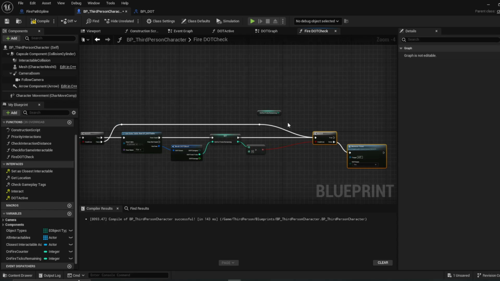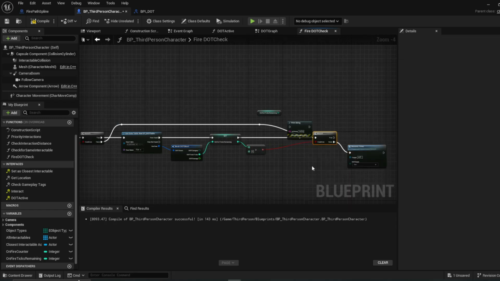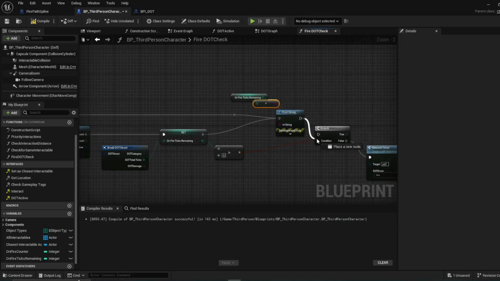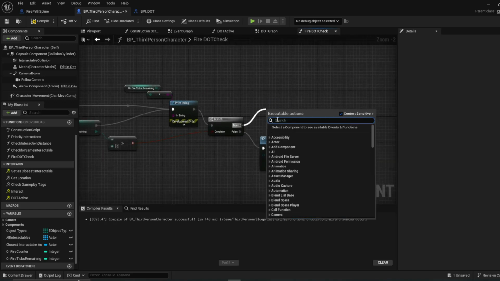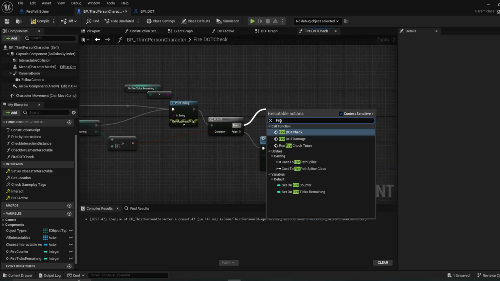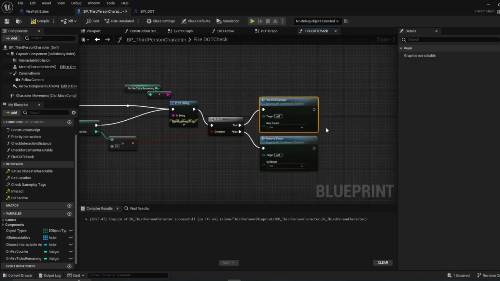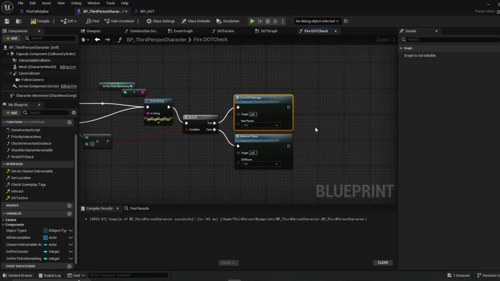We'll do the print right here actually. So we'll do print string. We're gonna move both of these here. We'll just plug that straight in, and we'll fix this in a minute. And then we need to do the fire DOT damage.